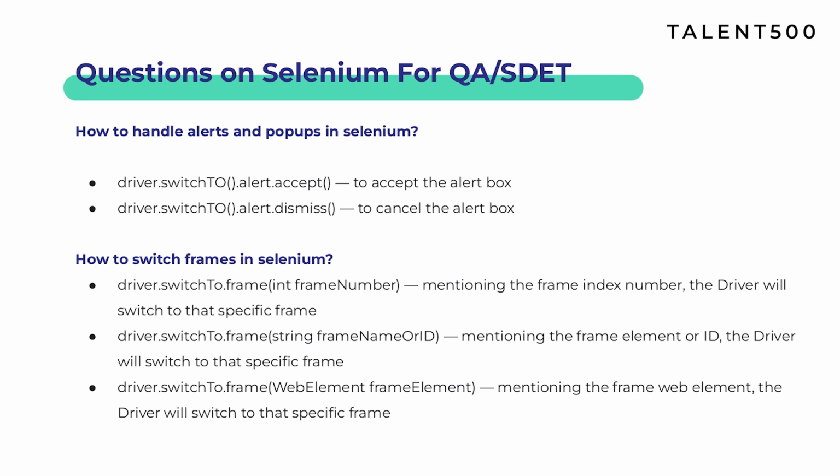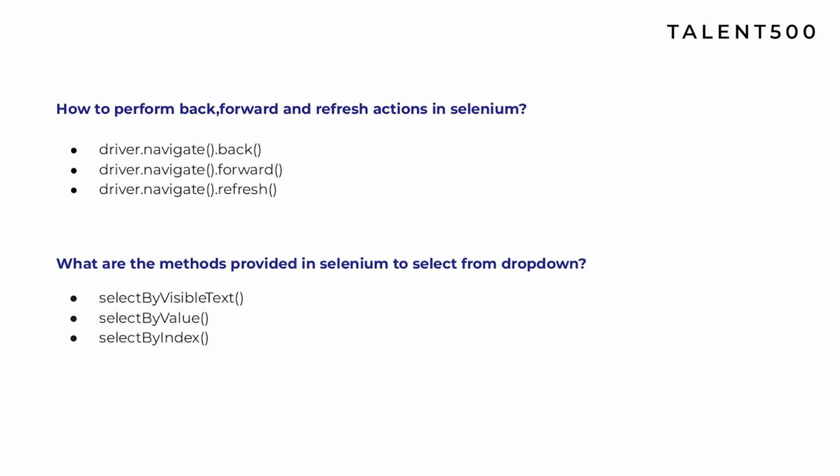Okay, don't just say, okay, we have 3 ways, ID, string, and web element. That would be a very theoretical answer. So always try to give them a scenario like, okay, we use switchTo().frame to manage frames, and there may be a scenario where we have multiple frames and I want to perform an action. Give an example: I have faced a similar kind of issue where I had to make changes particularly in the second frame, and then I went to the second frame, identified it with a web element or frame name or ID, then got inside the frame and performed the actions. Got it, right? Let's go to the third question.